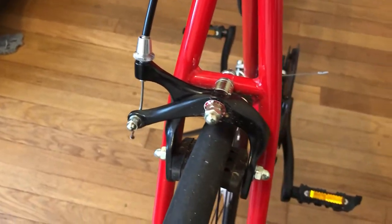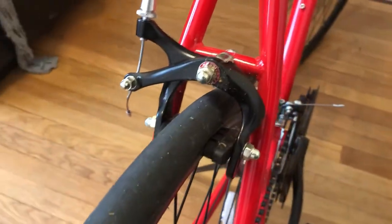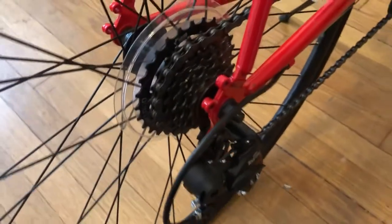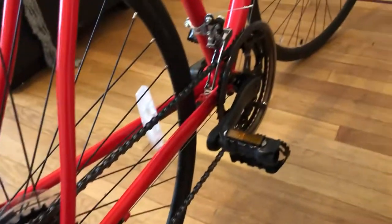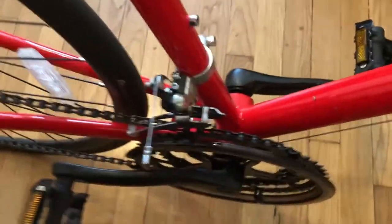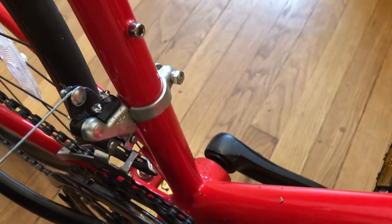I like a light touch on my brakes, which gives me immediate response, so this is why I have it so close to the rim. I highly suggest leaving the high and low screws as shipped and just working on the indexing of the rear gears if they are not shifting or making too much noise. It is going to take some time, but time spent here will save you a headache once you are out there riding.